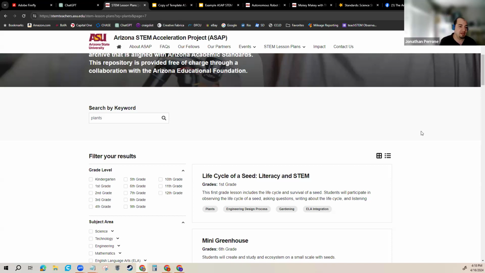Generally speaking, we love it when it's integrated across multiple areas, so not just 2, but 3 or 4 of the STEM areas. If it's integrated with ELA, or social studies, or art, those are great. Those really show the nature of STEAM and STEM. Things that work in Arizona culture, Arizona history, those are really great because teachers are going to need those anyway, right? There are standards throughout the grade levels about Arizona. And so that can be really helpful.